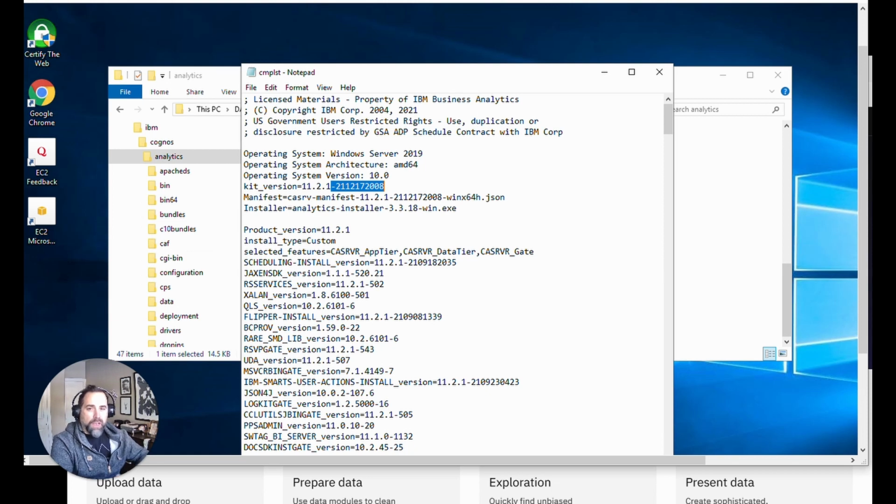Now, a lot of times in the Cognos world, it's not referred to as version and build. There's a more common name, and we'll jump into that in a second and how to translate that. But in older versions of Cognos, we're looking at an 11.2.1 version here, sometimes previously the kit version wasn't a variable included up here. But if you look at this manifest version, this also correlates, and that's what you'll see in older versions. In the newer versions, it also includes the installer.